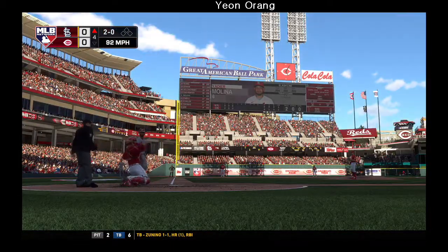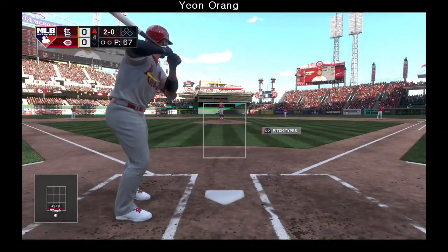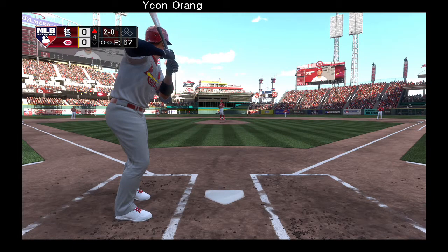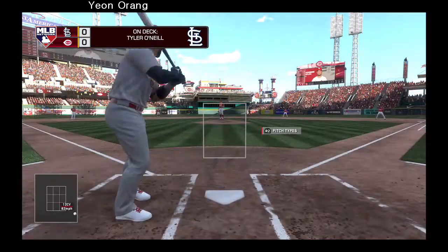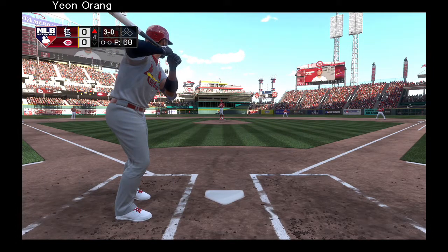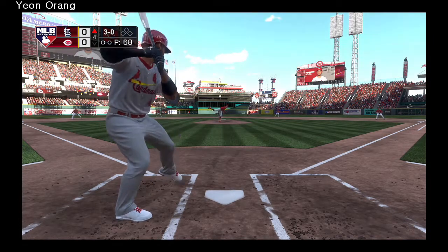Pitch taken several inches below the zone, in fact. Molina, who goes just by Yachty most of the time. This is the final year of his current deal, so he'll be a free agent at season's end. You know, Matty, I know he's in the final year of his contract, but he's playing to expectations, to be honest with you. I know he wants to turn it up a little bit, though, as he approaches the end of the season and make that salary push as he heads towards free agency again.